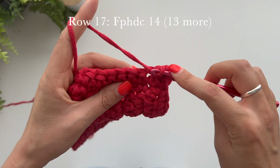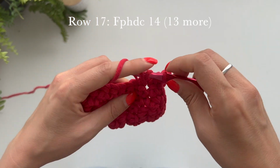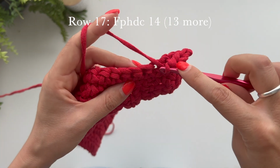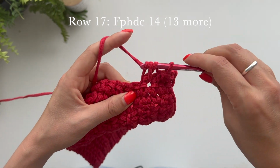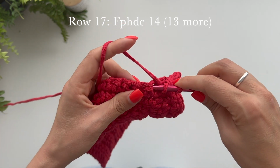So yarn over, go straight into the next hole, out of the next hole, pull through, and then pull through all 3. So yarn over, go through that hole, out of the next hole, and you have 3 loops on your hook, and you're going to pull through all 3 and carry on doing that all the way along.